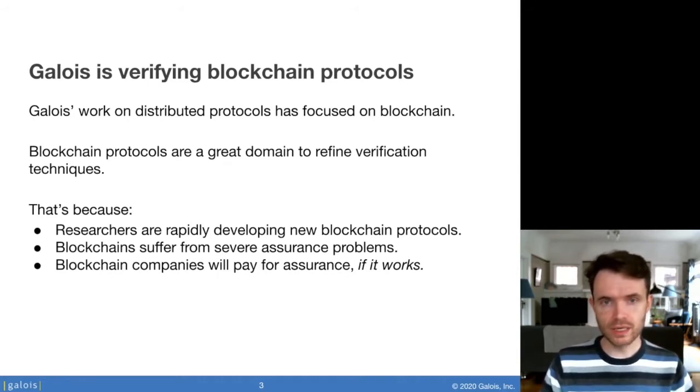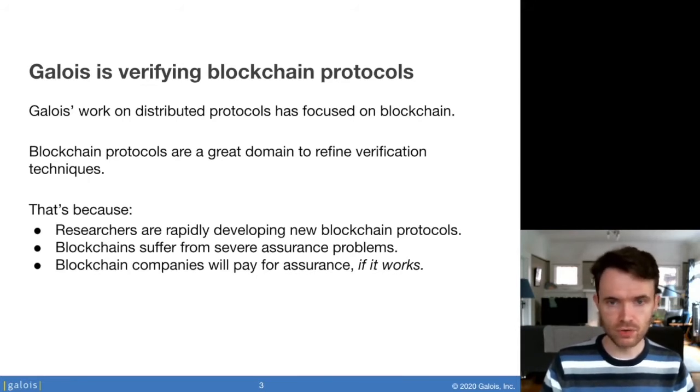The second reason is that the assurance problems in blockchain are very severe. In part, that's because blockchain applications inherently operate in an adversarial environment. There's a limitless supply of smart people who will enthusiastically steal your money and exfiltrate your data if you make a mistake with your protocol. But it's also because there's currently a very short path from designing a new protocol to deploying it in practice. While more standard protocols such as Paxos have been studied for many years, it's common for blockchains to design software and protocols together.